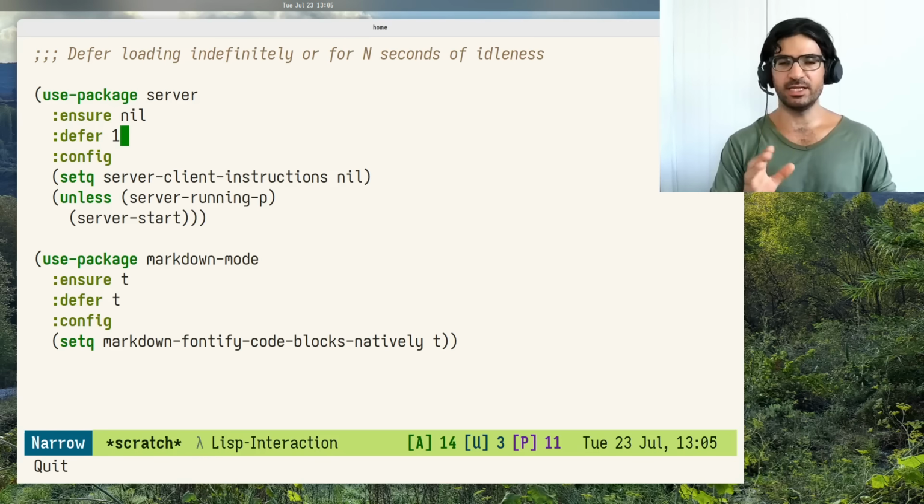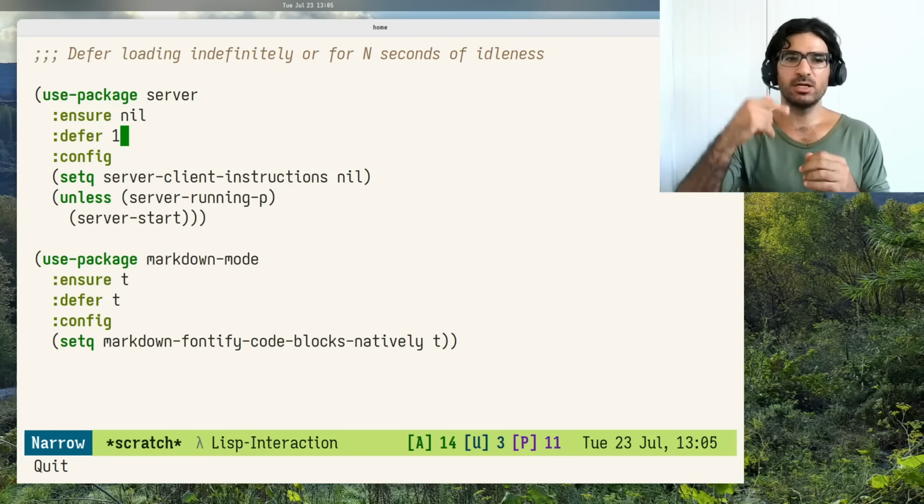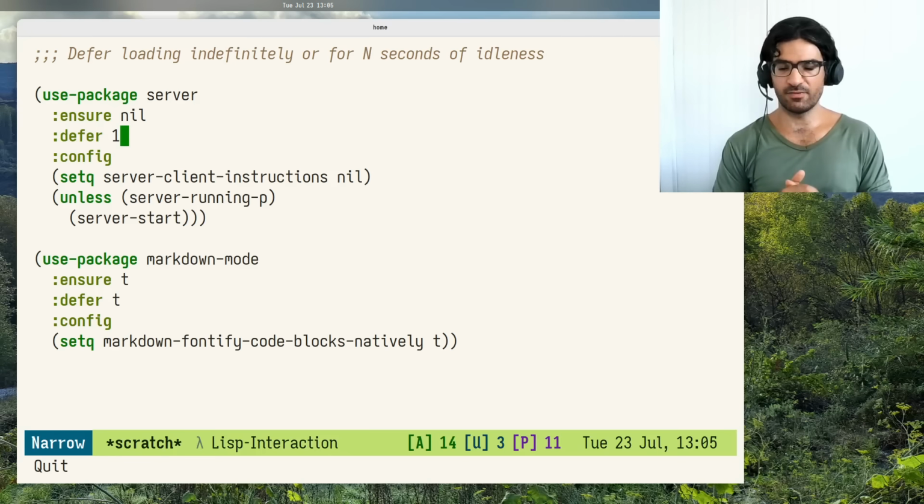This is the idea. So start up Emacs, and if I am not doing anything for 1 second, then load the server package, evaluate all this. You can set this to a very high number, of course, like 30 seconds, but then chances are that you will always be doing something with Emacs, and then the package will never be loaded.